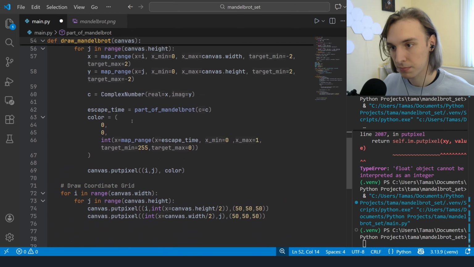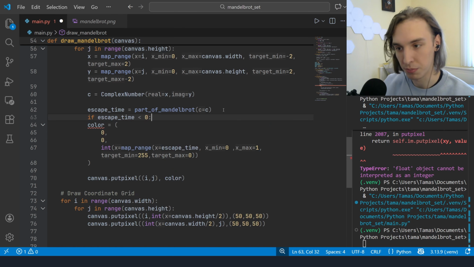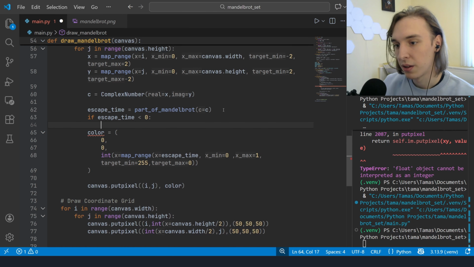So if escape time is less than 0, so if it's -1, we'll do color is black. I actually have it defined, so black.